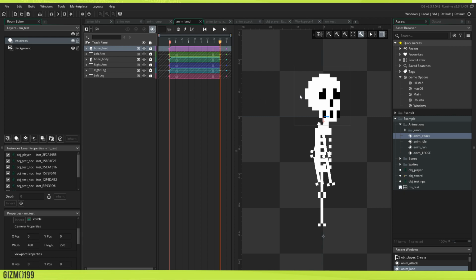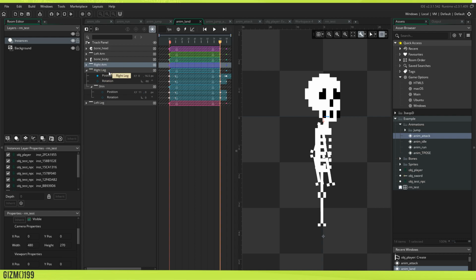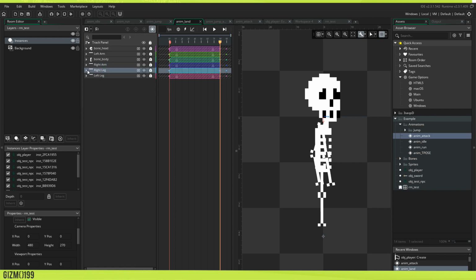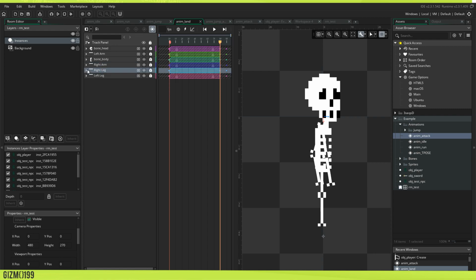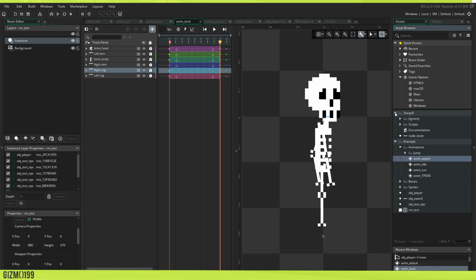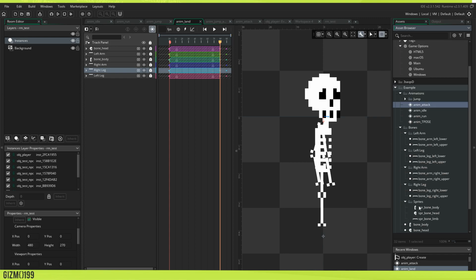Another drawback to the system, I wouldn't say it's a huge drawback, but you can't just have one bone and rename it a couple different ways. Now, eventually, if I can get the struct data, whatever these are named in here, and if I can figure out how to do that, then yeah, you could. I don't even know if you could get the instance ID, but anyway, if I go over here to the bones, you have to have a different bone. No duplicates. I've got it written multiple times in the documentation.